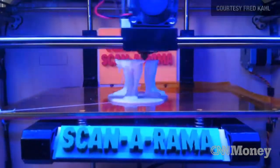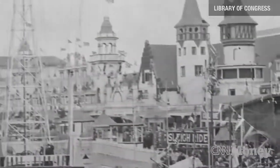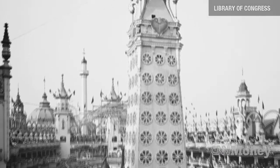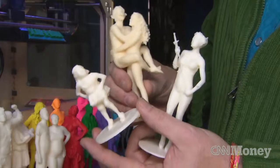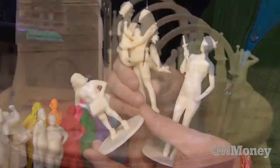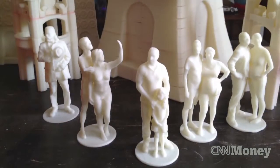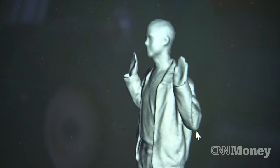Combining his love of Sideshow with his new creation, Carl is now building a scale replica of the original Luna Park, one of Coney Island's first amusement parks. The park will have a 5-foot scale model of the Luna Park Tower and be populated with 3D models of the Sideshow performers, who continue to draw the curious and inquisitive to come out to Coney Island and step right up. Matt Stewart, CNN Money, New York.